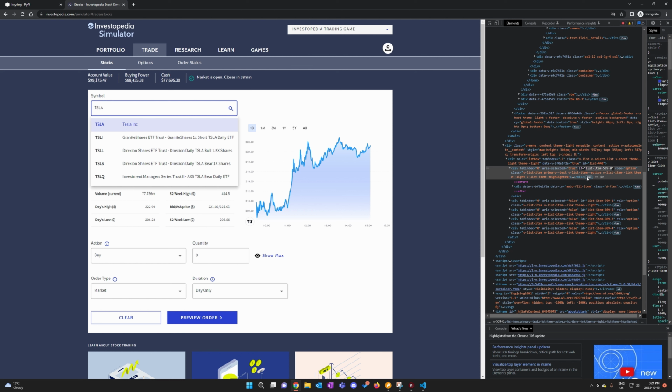Now, in a perfect world, this is what we would want to use. But website administrators and creators know that people are going to be creating web bots, so they try to make it hard for you to index directly. So what actually happens, and I noticed this while creating the script, is every time you rerun the script, these unique identifiers, in quotation marks here, are actually randomized. So one run of it would be this thing, and then the next run it could be something completely different.